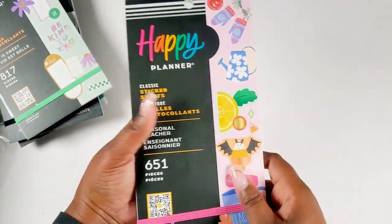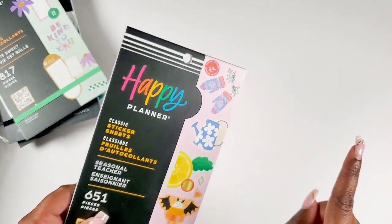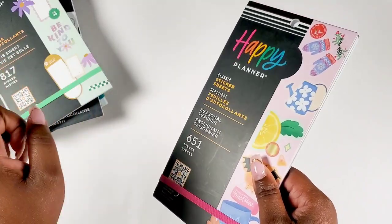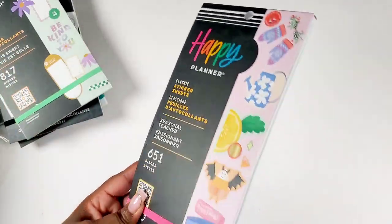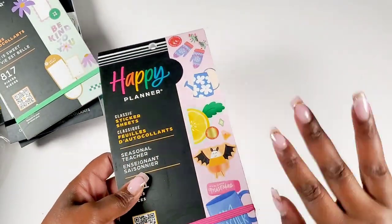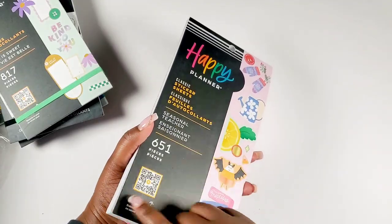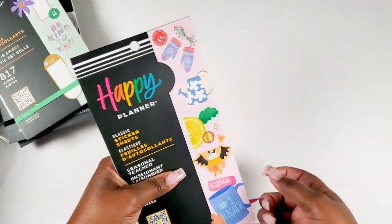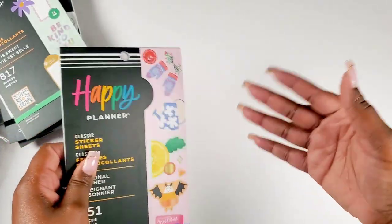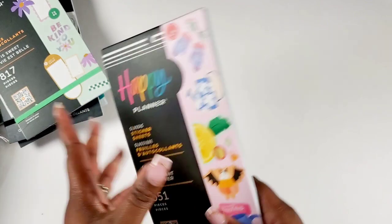Okay, so we have the seasonal planner. Okay, seasonal teacher. Now, y'all, let me tell y'all why I be excited for this. One of my favorite things about the back to school release, outside of getting the teacher layout, is the seasonal teacher. Whenever they do these seasonal sticker books, especially the OG ones, I just feel like they nail it every time. These are some of the cutest seasonal stickers, and I think it's because teachers literally plan like that. They coordinate things according to the seasons as well, at least when they're trying to plan with their class, depending on what they teach.